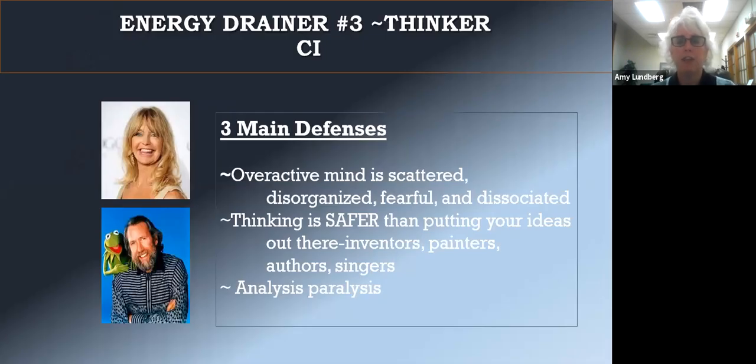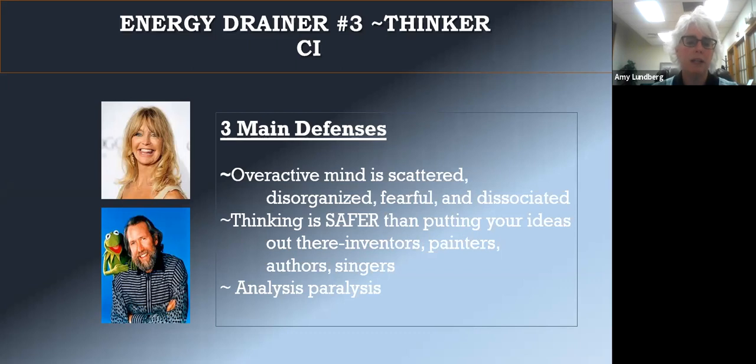And I think I have some thinkers on here. So I put the thinker defense on here. It's where you're always in your head. You're spinning and trying to fix things and find solutions, and you might have a lot of anxiety. That might be where the overwhelm is. Overactive mind, scattered, disorganized, fearful, and disassociated. Thinking is safer than putting your ideas out there, and you have that analysis paralysis where you're just analyzing constantly but never doing anything about it.